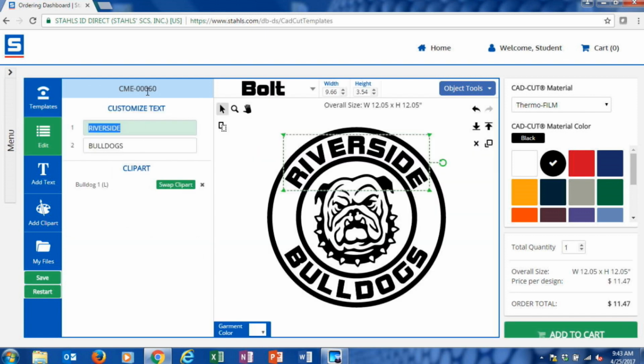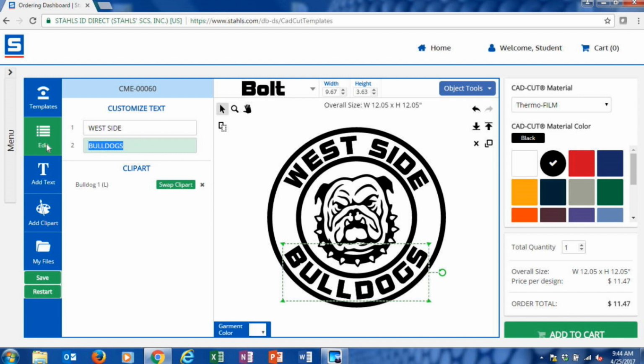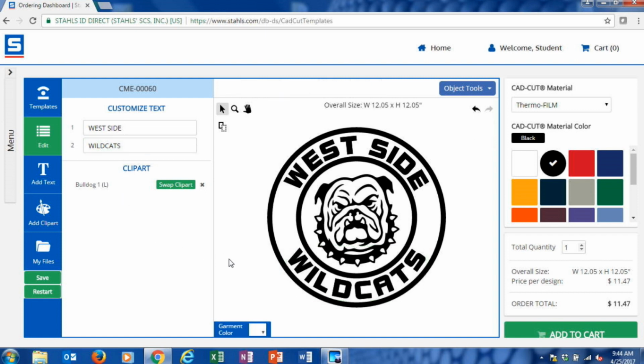Once you've selected a layout, you'll see this whole menu changes, and now I'm working with the customization areas of the specific layout that I've selected. And so it starts me with highlighting Riverside. If I want to change that to West Side, it's a simple change of the text. We'll maintain the current font selection for right now, but you can change the font selection if you want, but customize each text zone within the design. Now, if you want to add additional text to the design, it's as simple as clicking Add Text, and we'll do that here in a moment.